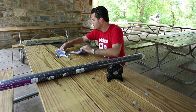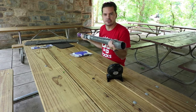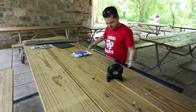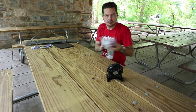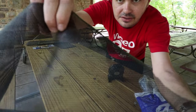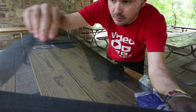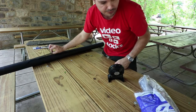So first things first is cut the screen close to the pattern. Now I'm kind of wondering if this is going to work because this screen I have, I've had it sitting in my storage room for a while. It's a real thick material — it's pet proof, so it's really tough but it's really thick. I don't know if it's going to work properly. We'll see. I may have to get a thinner screen, aluminum or something.